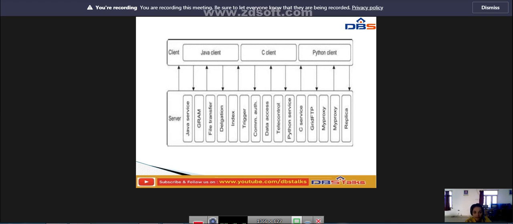So these are the different services available in the server.